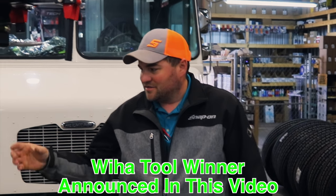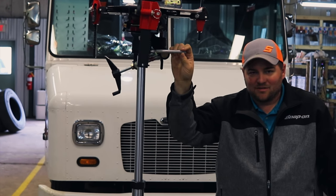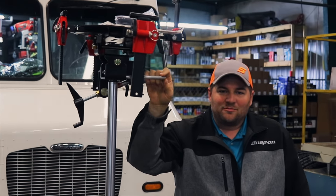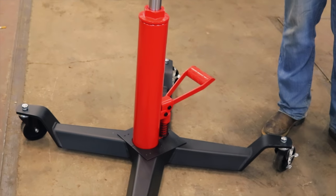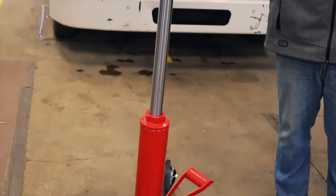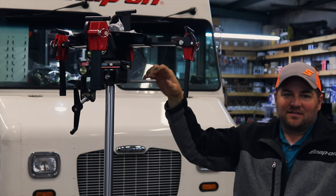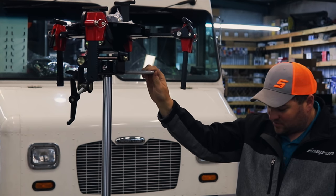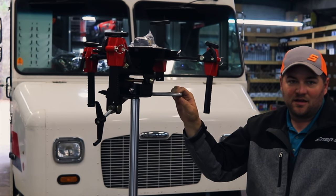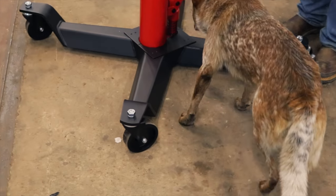Hey everybody, Snap-on Friday — we're here today with one of our new products. I ordered this one a little while back; it's been sitting here in Clay's shop on a pallet. You heard me talk about it a few weeks ago. I'm going to take it home with me today and try to sell this to somebody. It's the TJ100 transmission jack, one-half ton. Like all the half-ton jacks on the market, it picks up 1,000 pounds, has a 75-inch lift height — most of them only go 71 inches. This one will drop down to 35 inches, whereas my shuttle jacks stop at 45 inches. Poly wheels, so that's real handy.